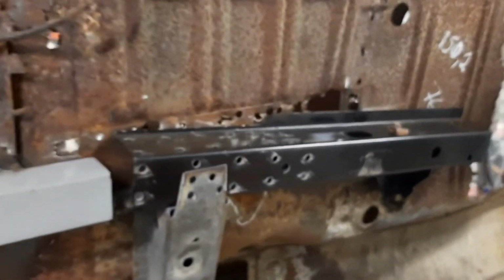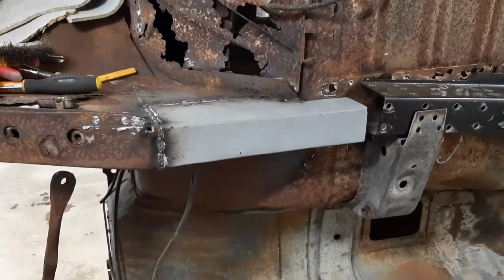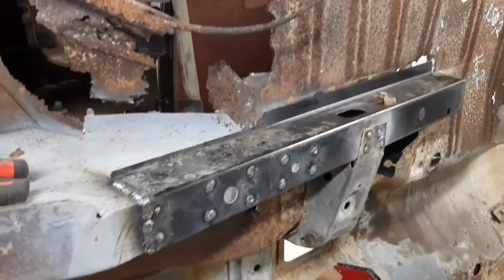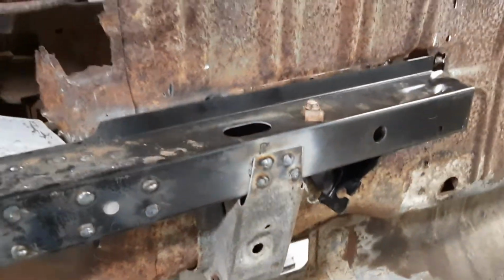So next is the floor support. And now that's welded in place.